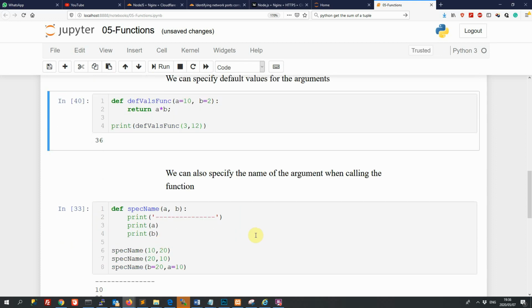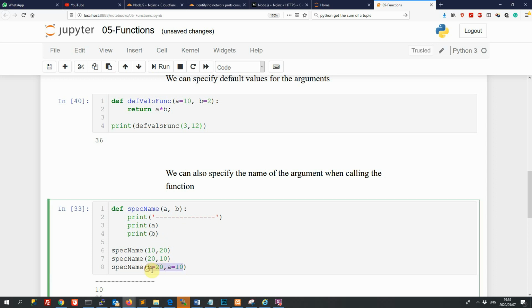Another useful thing we can do is, in the calling of the function, it's quite useful for us to provide the name. It might be that we've specified a function and we've forgotten the order of the arguments that we've provided. So we can instead specify which values we intend to assign to which arguments, even though we can't recall the order of those arguments. And it's not just about our recollection.